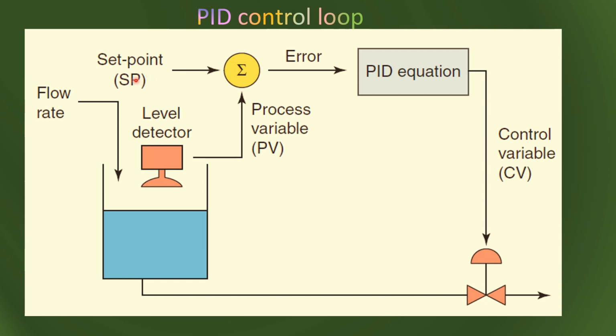The error signal is the difference between the set point value and the process variable value. The PID controller is normally implemented inside the PLC, and it generates a signal which controls the actuator. That signal we call the control variable. These are the terminologies used inside the industry. The set point is the point at which we want the output of the system to be, and the process variable is the actual output. In this case it is the level. If I want to control the flow rate, the process variable will be flow rate. If I want to control the temperature, the process variable will be temperature. Most often the control variable is a voltage signal given to the actuator for actuation.